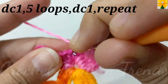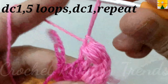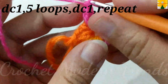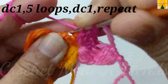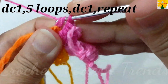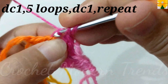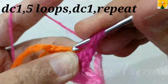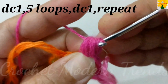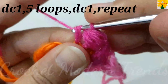On the top of the next stitch, insert the hook in, pull through two, pull through two, or double crochet. Now with the yarn of next color on the top of single crochet of third color, insert the hook in, pull through, pull through two, pull through two, yarn over into this double crochet, pull through 1 2 3 4 5, pull through all the loops on the top of double crochet, a double crochet.